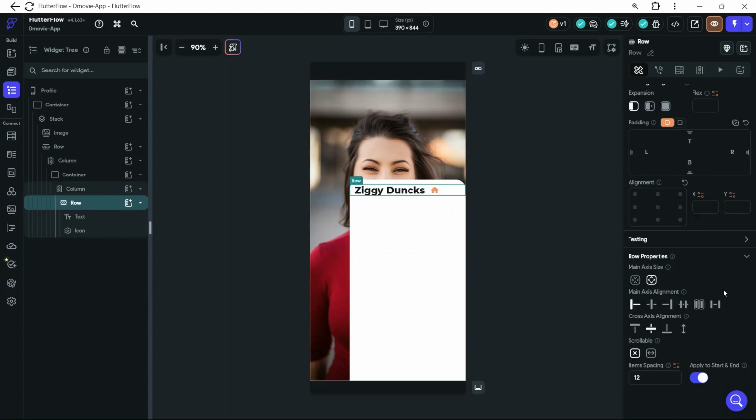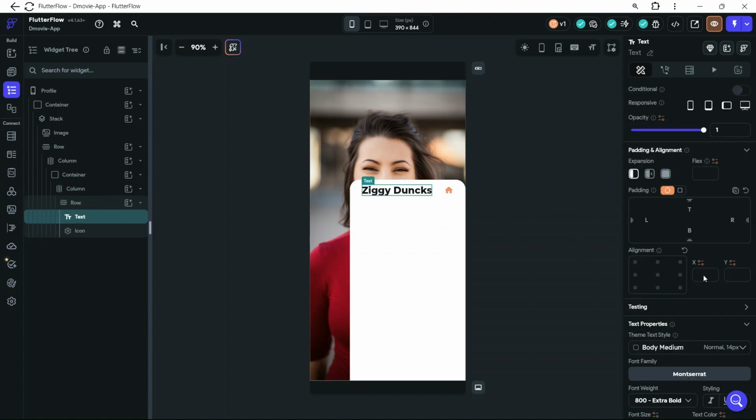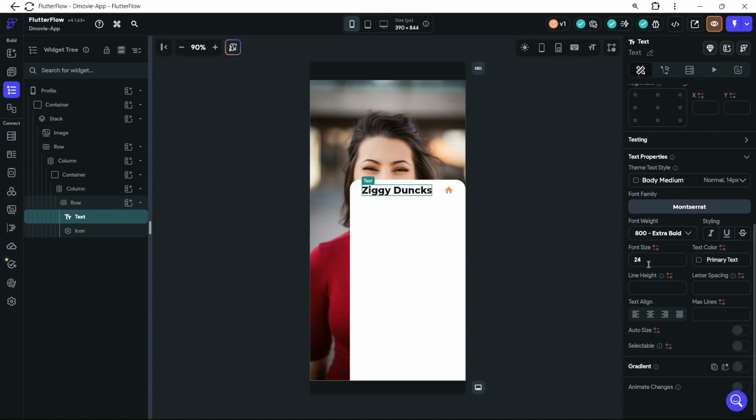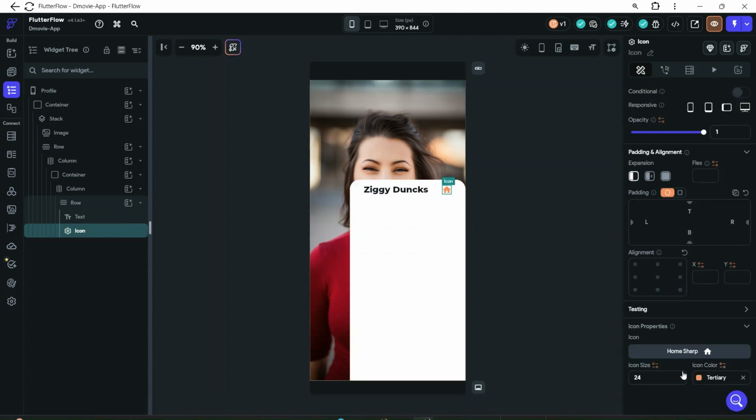I add on this, we make it 24. Then this, we want to use this type of alignment so that we have just some genuine space in between them. Okay, let me make this 22. Then this 28.